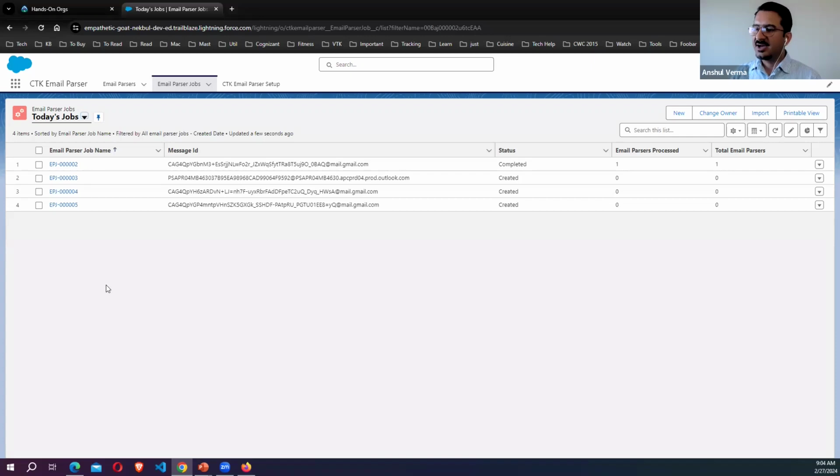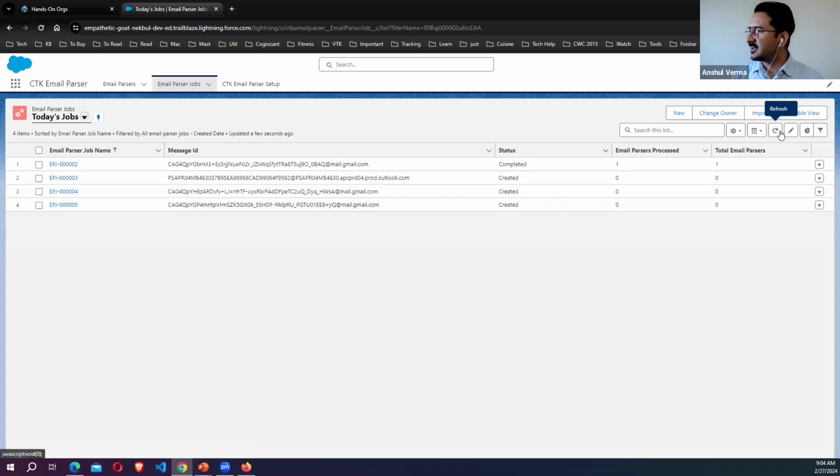Maybe, as I said, the vendor has changed their email template. Instead of sending data in round brackets, they're sending it in square brackets. That means the parser will not be able to extract information from there. So now you can see why the parser failed, fix the parser, and then take care of the incoming emails.